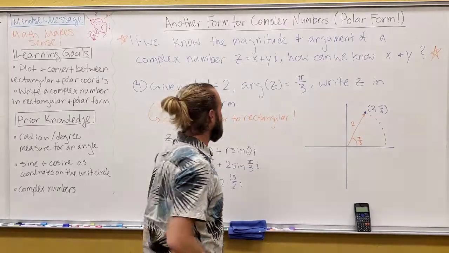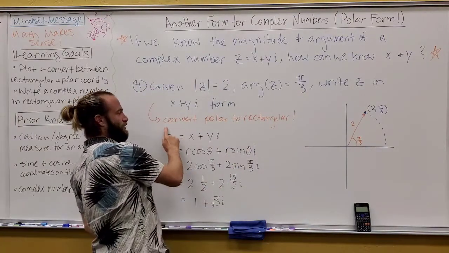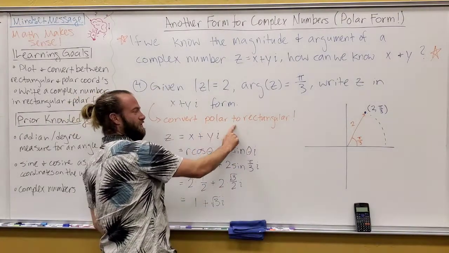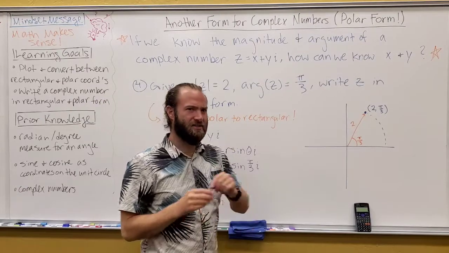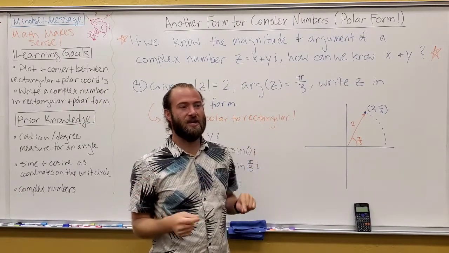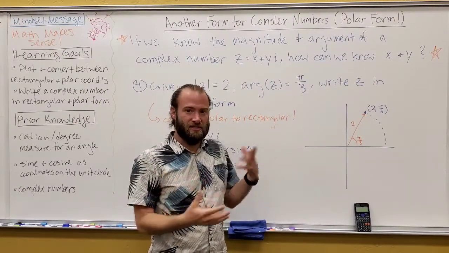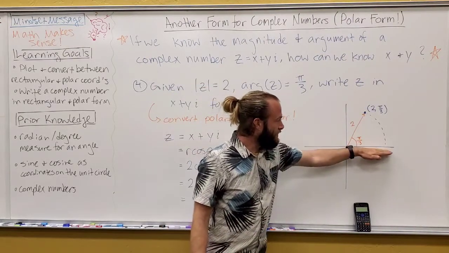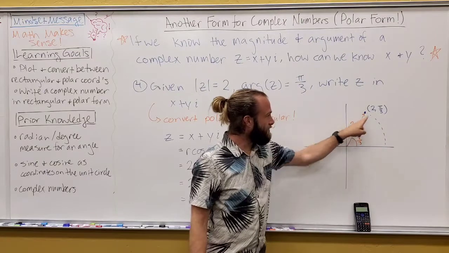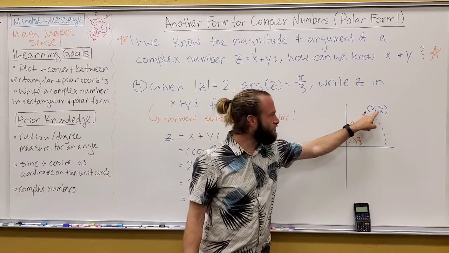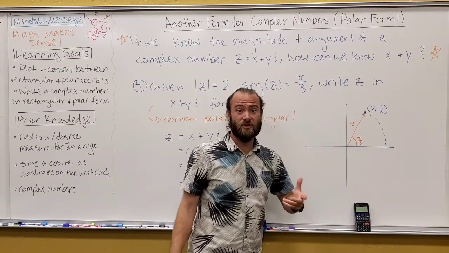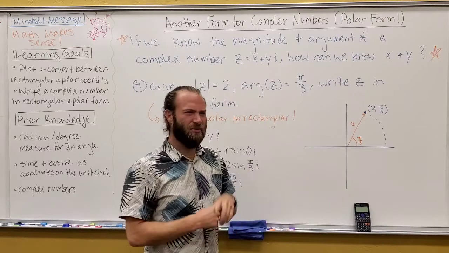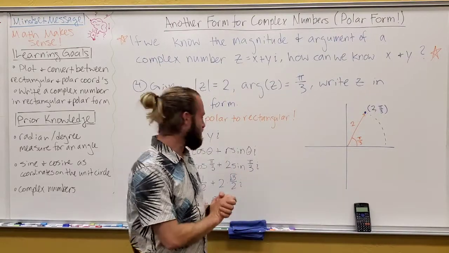Go ahead and pause now and do this yourself, and then we'll take a look at the solution. All right, let's take a look here. Hopefully you recognize that we're really asking the question converting from polar to rectangular, right? Because the magnitude's just like a radius, and the argument is the same as the angle. So essentially what we're saying is we've gone out 2 and rotated by pi thirds. So we're given the polar coordinate 2 comma pi thirds, but really what we're trying to figure out is the rectangular coordinate, but we're just leaving it in the format of a complex number.